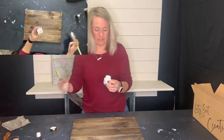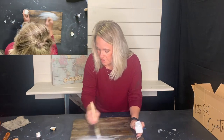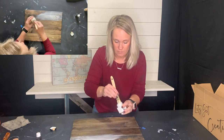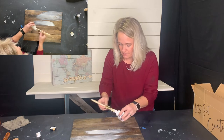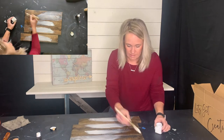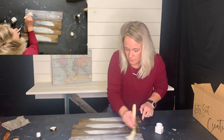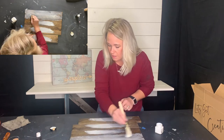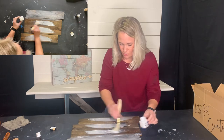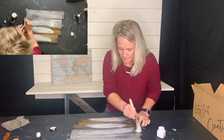So go ahead and take your decoupage, and this does need to be pretty quick because it will dry. So just dip, just like you're painting. Get it on all the boards, especially the ends. And don't do too much because again, you're putting this paper on this. So you don't want to soak your paper, but you do want to have enough to keep it down.